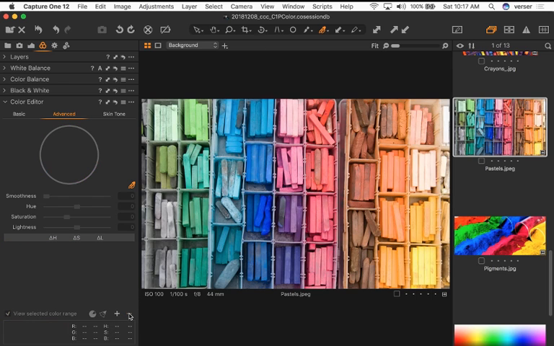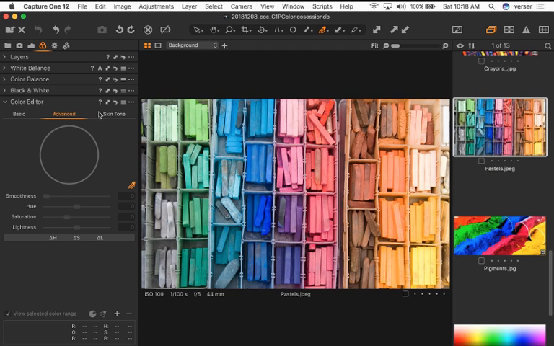So I'm simply going to click on this minus to get rid of that selection, and I'm just looking at this file. You can tell that there's something that has been done to it because I've got a little square that's happening right over here. I don't know what's changed on this one because I thought I'd gotten rid of everything. But just to make sure we're all on the same page, I'm simply going to go up and click on the arrow, the major one at the very top, that will reset everything. And you'll see that little icon goes away telling you that this is a raw virgin copy of this file.